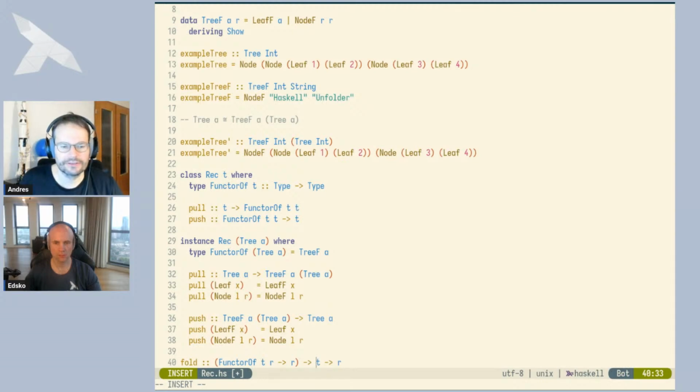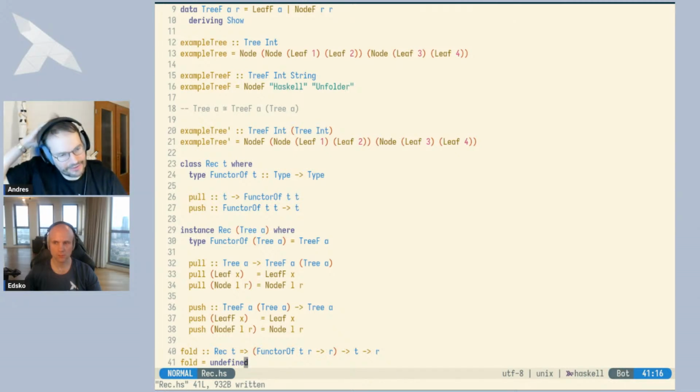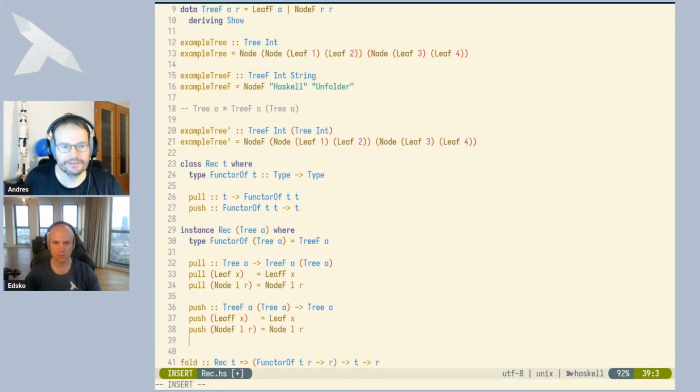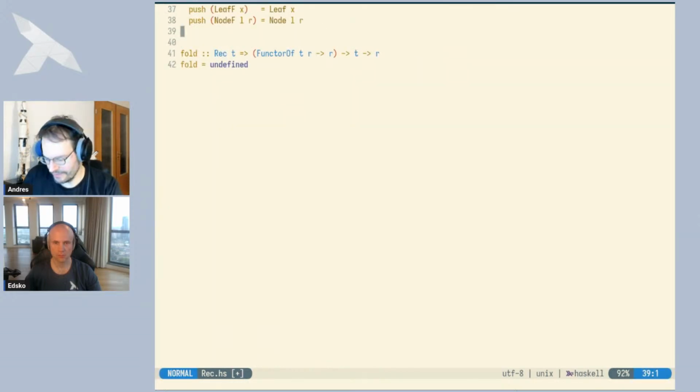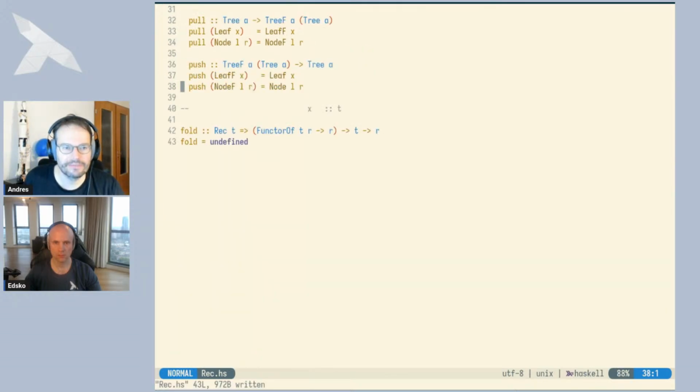So this is the type of the generic fold, but of course we need a class constraint that t should be in the rec class. Okay? And now if we go about how to define this, we can mostly be guided by the types, right? So let's start by just assuming we have an x which is of type t and see what we can do.